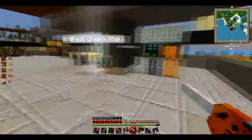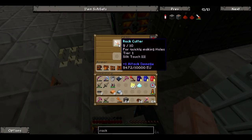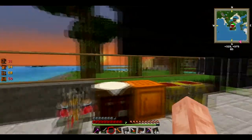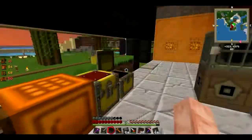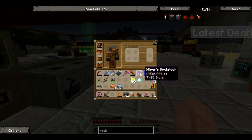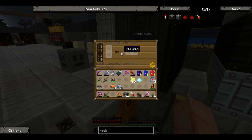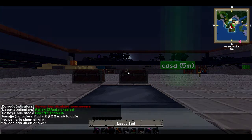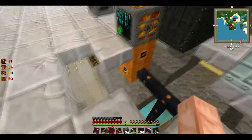And here we are. Now we can correct that — the block itself. I only found one ruby while I was digging in the desert. But I got some chrome dust from the chest, so chrome is not a problem. Now the only thing that remains is the manganese, but for now I'll just have to wait a little more to make my altar tool to help me dig more. Then I shall try my luck in another place in the overworld — maybe I can find some manganese there.